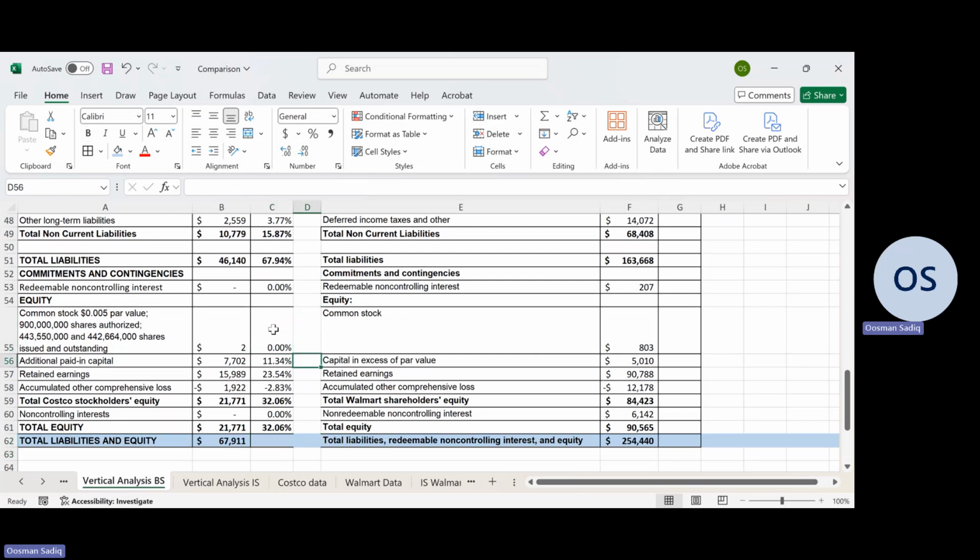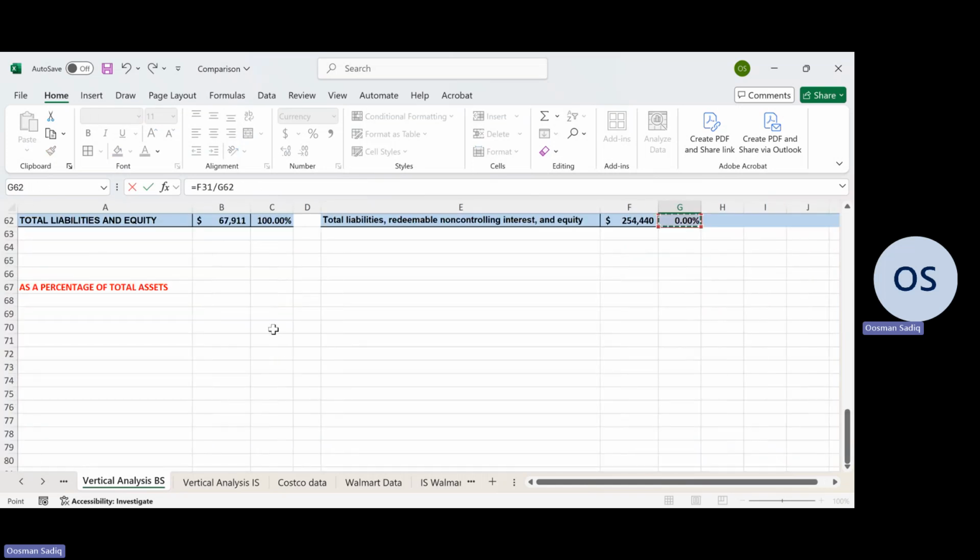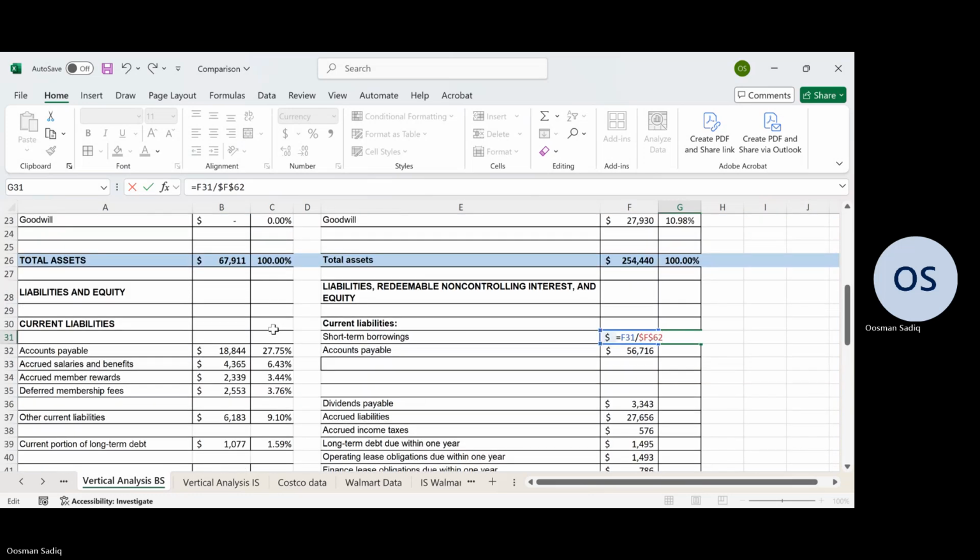Okay, now if I total my total equity and my total liability, they should turn out to be 100%. Looks good up till now. Yeah, I'm going to do the same working here, is equal to this divided by my total. Okay, just do it as a percentage so that it looks nice, comparable.